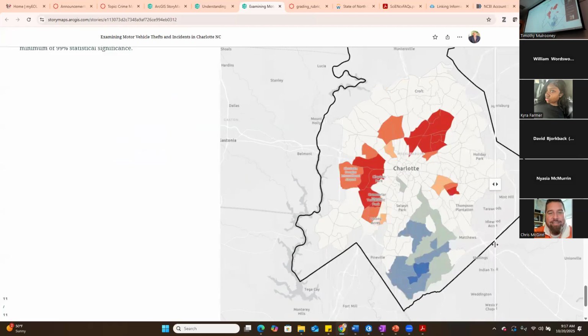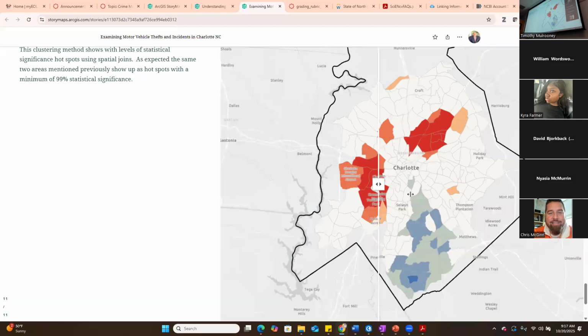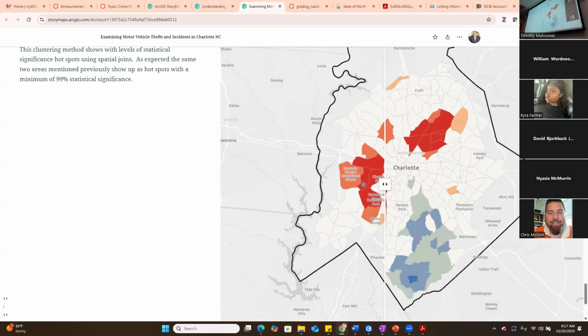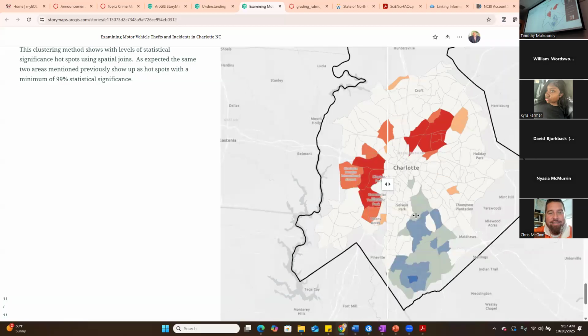But this is a neat one here. You can see between 21 and 22, you know what's going on here. Over at the airport, still relatively high, but what do we have going on here? We have what we call an emerging hot spot right here. I'm not sure where this is. I'm not too familiar with Charlotte here. This might be over near UNC Charlotte. I'm not sure. But this is swipe. This is what we call swipe technology.